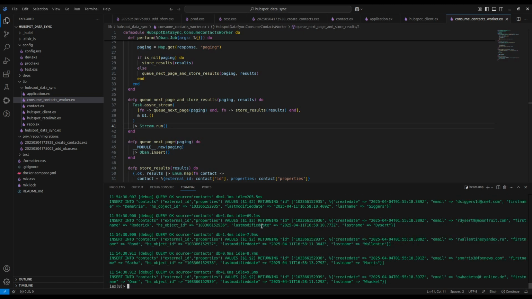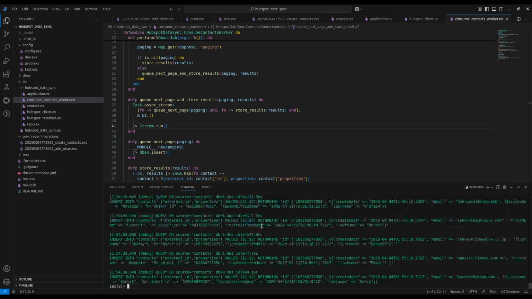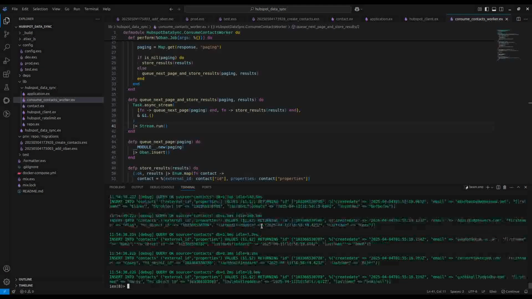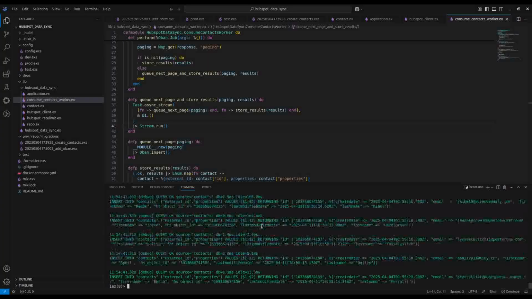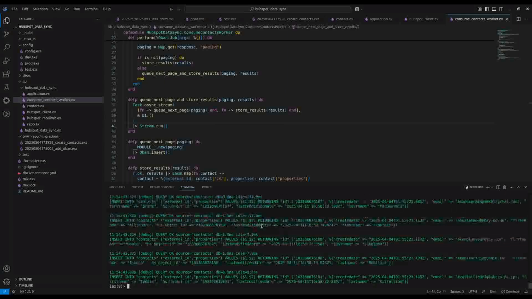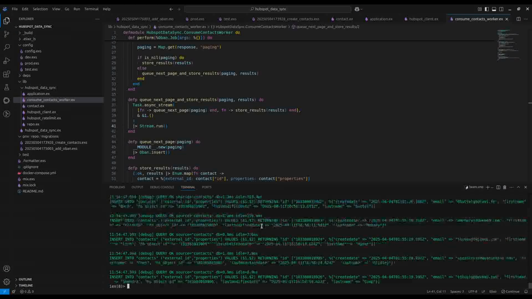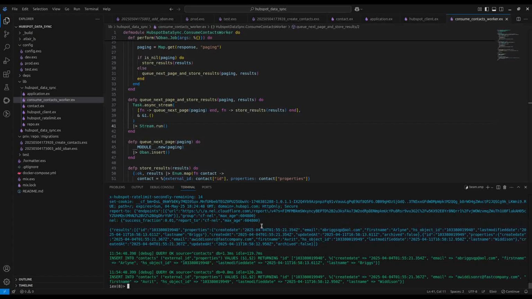So now you can see our workers are going and just getting Oban results, and they are just putting it into the database. All of those green logs that you're seeing are database entries going in, and we'll just wait for the thing to get through the work that we've defined for it. Okay, cool. Looks like it got done pretty quickly.